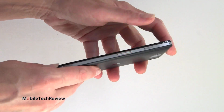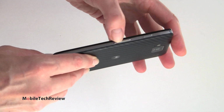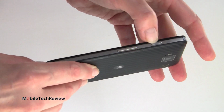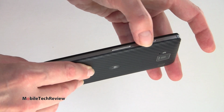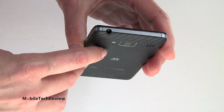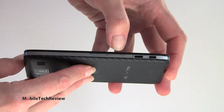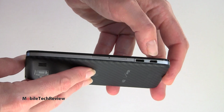Now as we take a look around the phone, nice metal ring here, subdued, not glossy. Volume controls right here, metal also for the power button, which has a texture on it so you can really feel it's a little bit rough, you know what you've got your finger on. Headphone jack up here. On this side we have HDMI and micro USB.